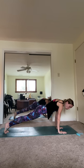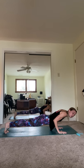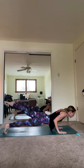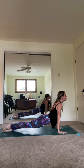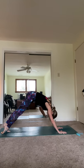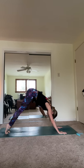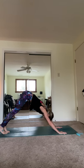And with your exhale, squeezing the elbows into the ribs. This is as far as you need to go down to activate the triceps. With your inhale, bring your heart space forward to the front of the room. And with your exhale, roll over the toes, downward facing dog. Take an inhale here and just lift through the heels. And with your exhale, melt them back down to the earth.